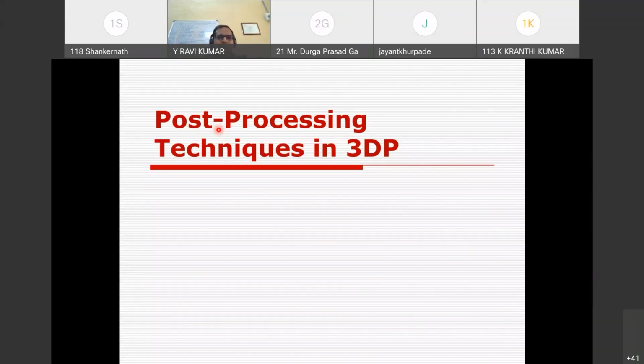So then we need to worry much about this post-processing technique, because not only cost but also your quality is greatly influenced. We have discussed several defects or errors during metal processing, even in our previous design aspects. Definitely, some of the errors or defects can be made up or adjusted with some post-processing techniques. If you could not control them during processing or designing, this is the last opportunity in terms of post-processing. So you can very well bridge that gap.